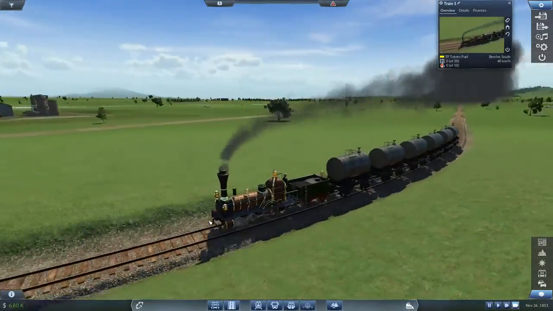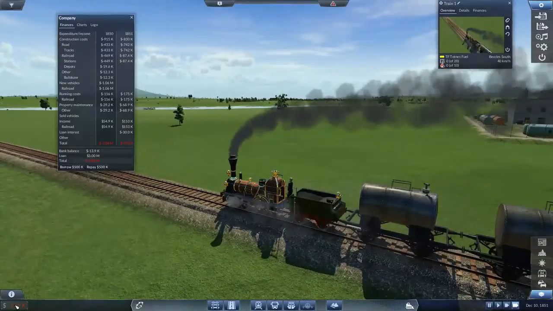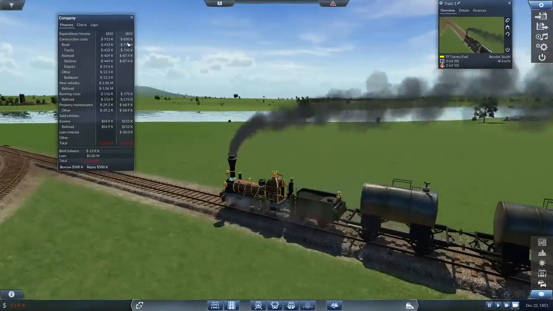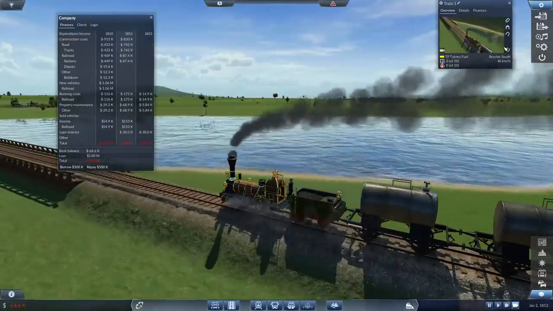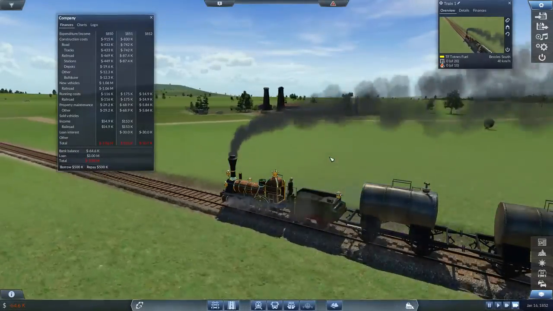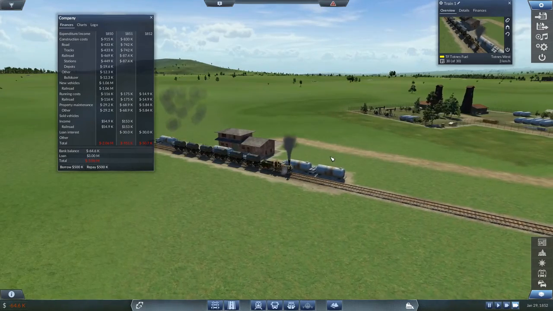Yes. Or I could take out a loan. See, we have spent almost $1 million in construction. Oh, look, we're doing 40. Woo! We're just speedy now. Oh, look at that. We're gonna have a full load. Yes.